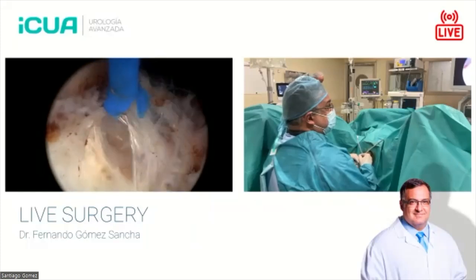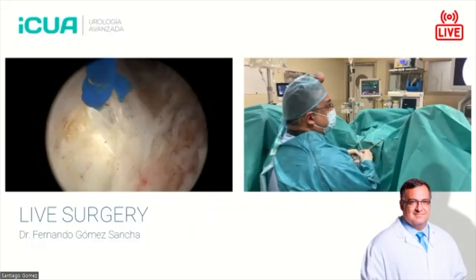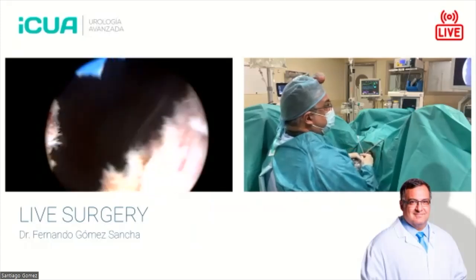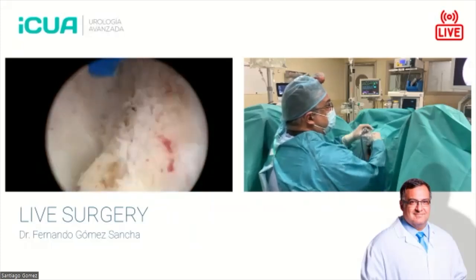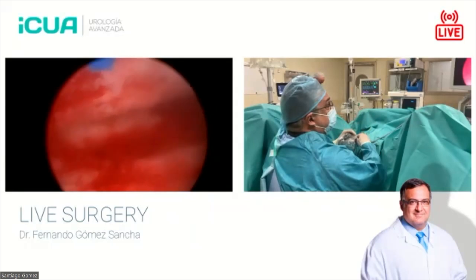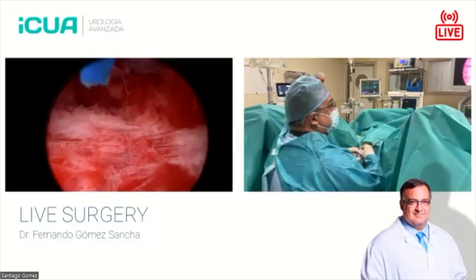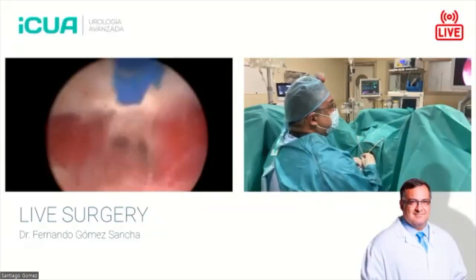No-touch, of course, when you fire the laser from a distance and you let the laser do its effect, it's very nice. But sometimes when you do a lot of cases and you have experience, you find certain fibrous areas where you want to move faster, and then you do a little bit of contact. It's not the end of the world, you know what I mean? This is already dissected.